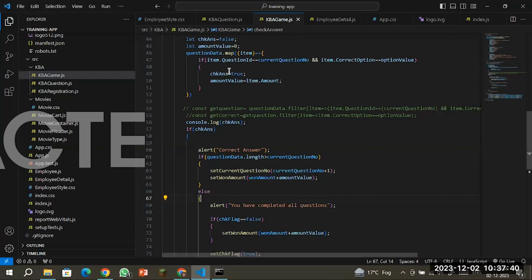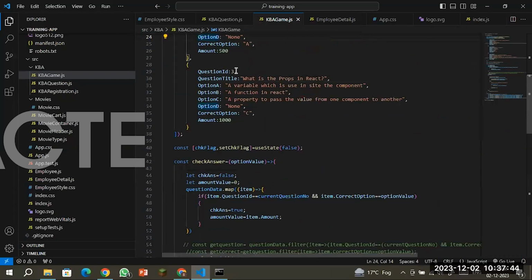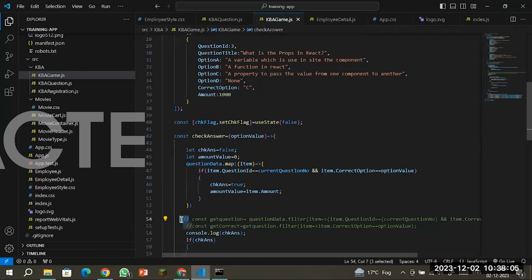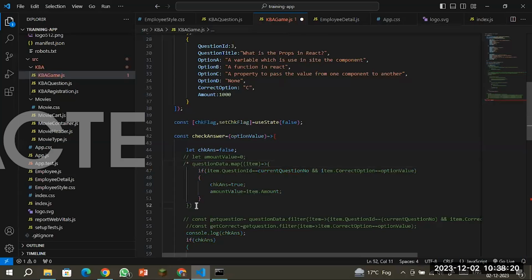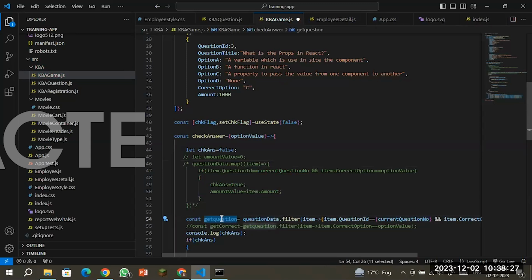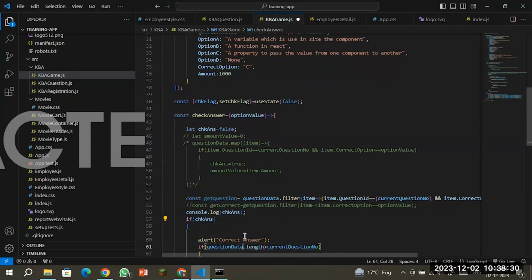So if it is coming from your data set, then you can use it from there. If you want to increase from your own in your program, then you can do that. So I have told you two ways. If you are not using this option and you are using the second option, means this one, then you will get both of the things from here. How can you do that? I am going to comment this and open this one. I am getting the correct answer from here. Now I need to make a check first for this one.